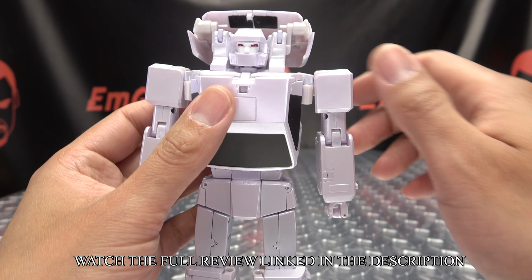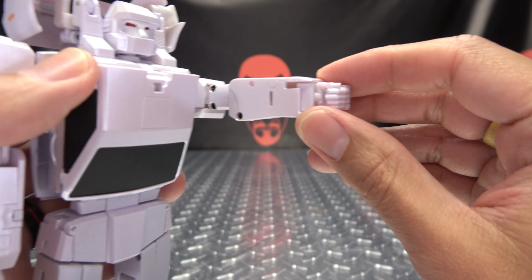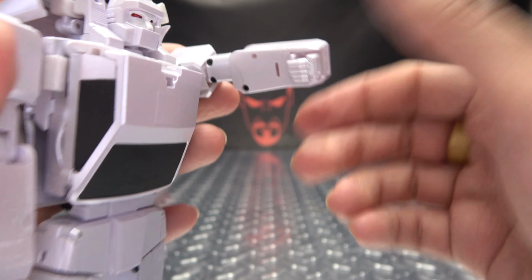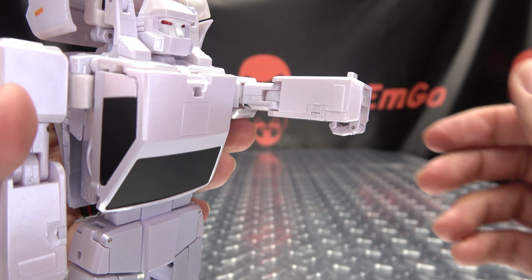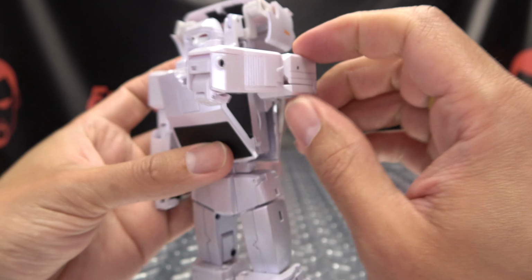And to get him back into robot mode, we're going to start off with the arms here. Rotate the arms forward. You want to take the hand and flip it in. You want to make sure you open his fingers just a little bit so they will sit over that section right there. Rotate the arm in and then compress it all the way in until you hear it snap.